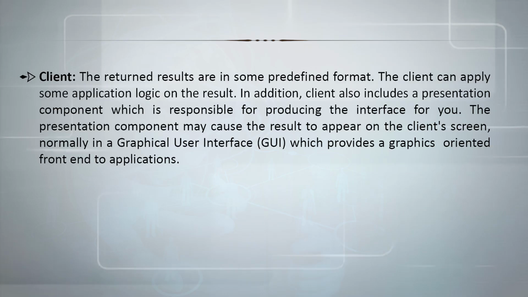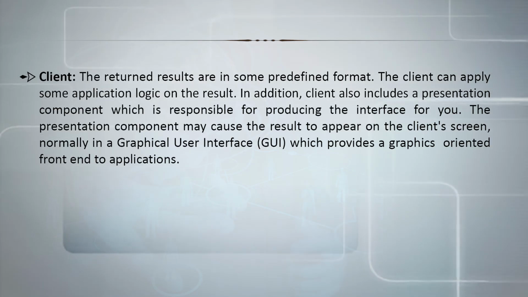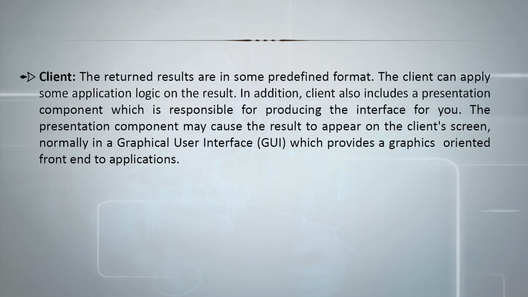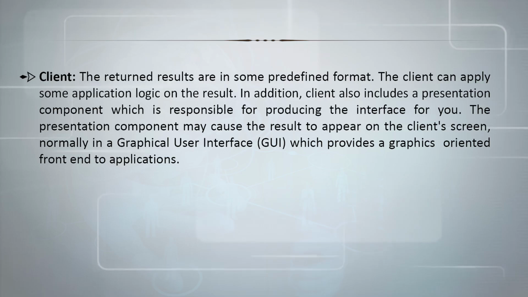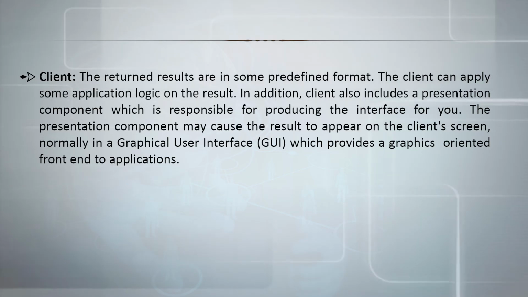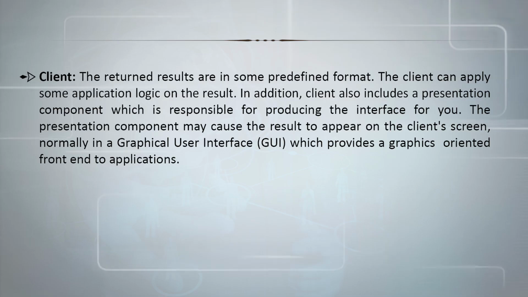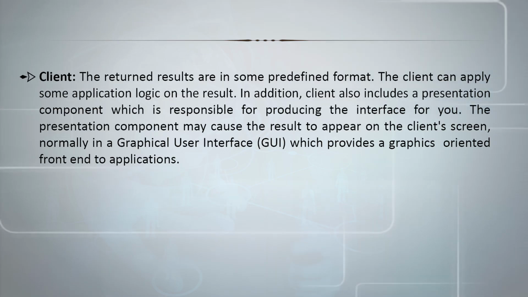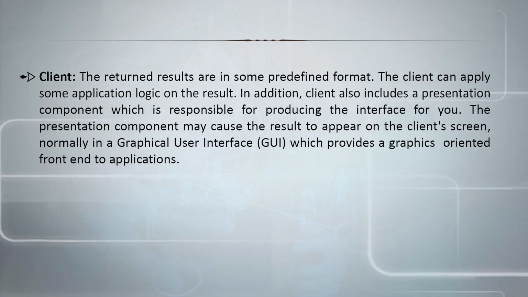Now let us see what the client does. The returned results are in some predefined format. The client can apply some application logic on the result. In addition, the client also includes a presentation component which is responsible for producing the interface for you. The presentation component may cause the result to appear on the client screen, normally in a graphical user interface, which provides a graphics oriented front end of applications.